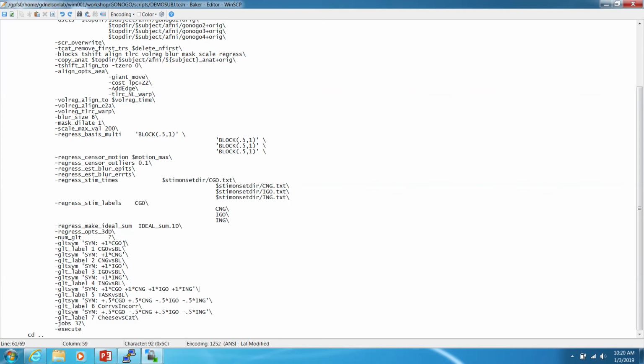The scaling on this isn't ideal, but the idea is that we can combine all of these. Correct go is positive, correct no-go is positive, incorrect go is positive, and incorrect no-go is positive. So basically anything that's in our task is activation, and that's all compared against our baseline.